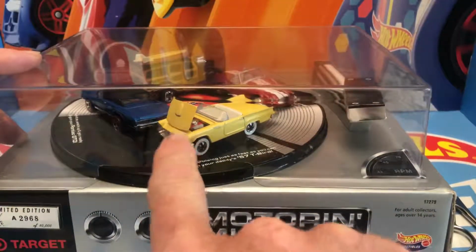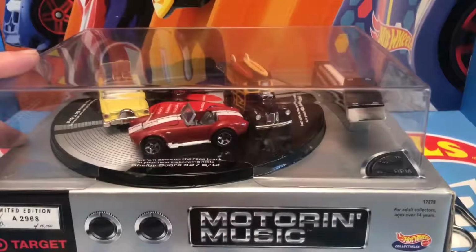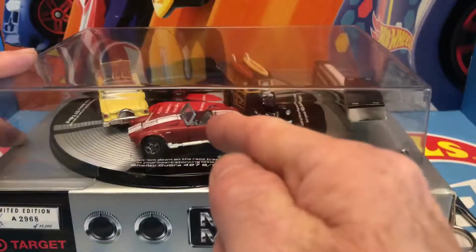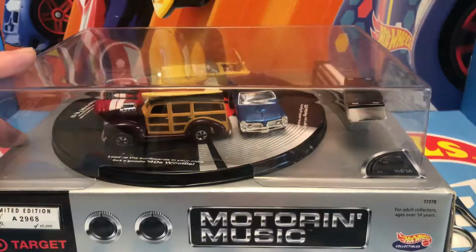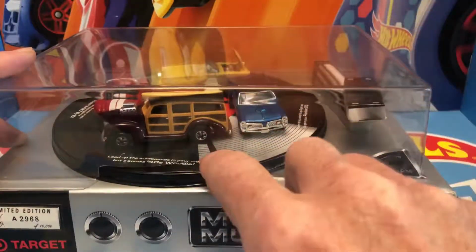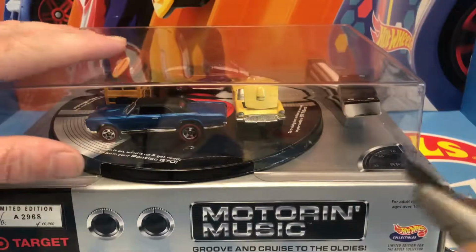Okay, we've got the T-Bird. Yes, there it is. The red Shelby Cobra with a China base. The only one. With a China base. Just spin the platter and pull up. Oh, this 49 Ford Woody with the surfboards. That's going to weigh a ton. And the last car is the GTO. Okay, here we go.